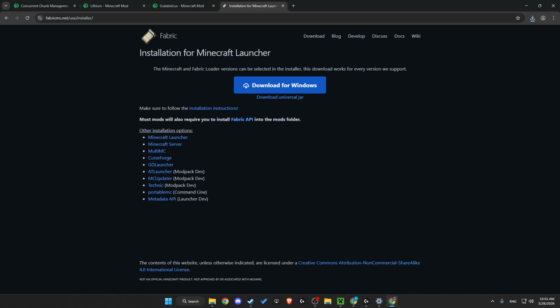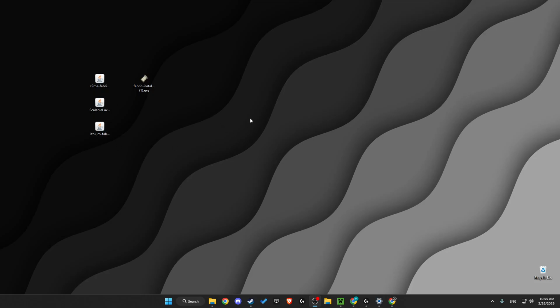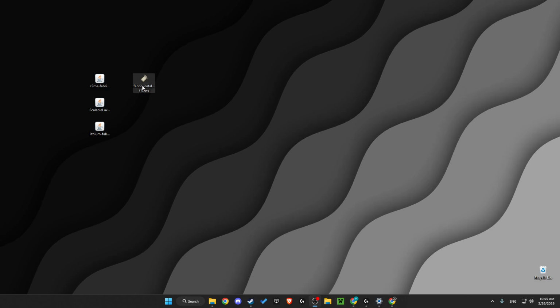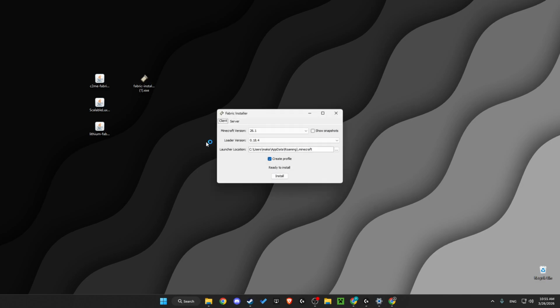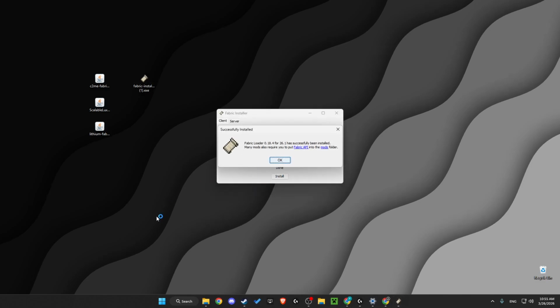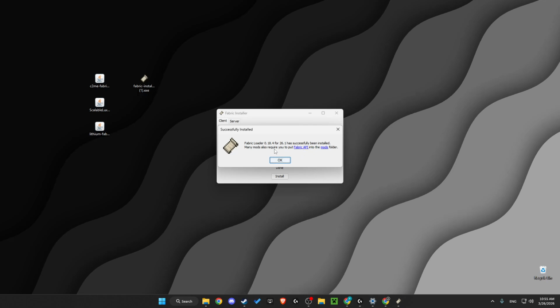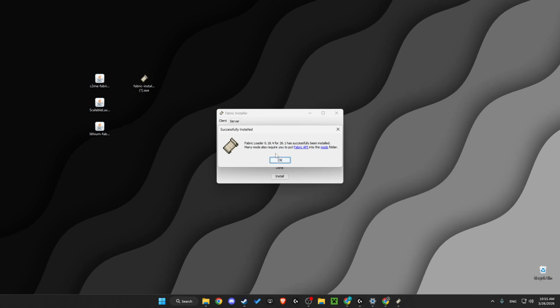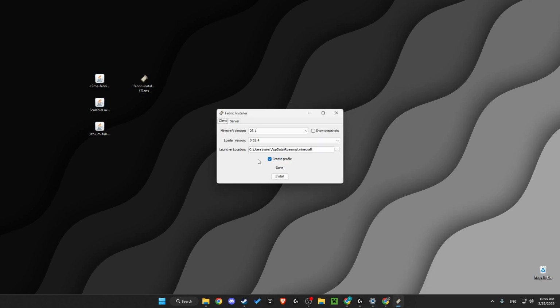And once you have these 4 files, then you need to just completely close Minecraft and then load Fabric installer. Wait for a couple of seconds to load, press install. After install is done, you should see successfully been installed. If for some reason you get an error, there is 2 ways why. First, you did not completely close Minecraft launcher or Minecraft itself, or you don't have Java. So go ahead and install Java then.